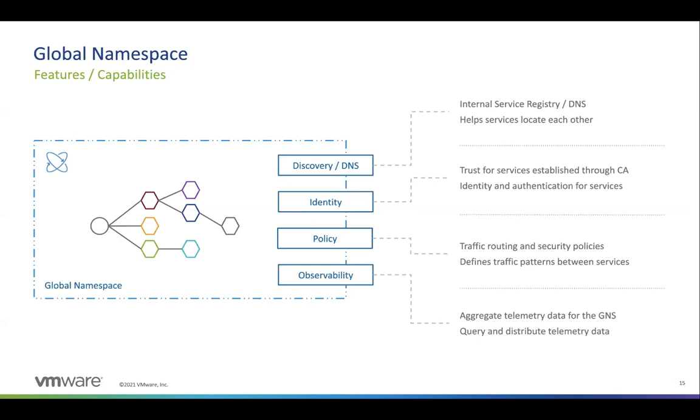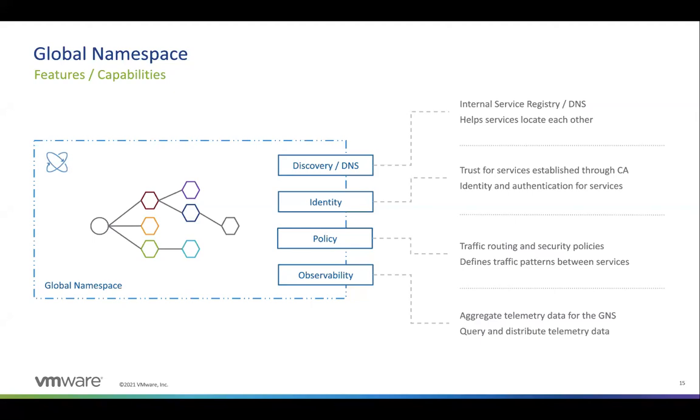You could have various other policies, right? Hey, if within this GNS, I do not want to expose any service to the outside world, or I don't want any connectivity to go outside the world, right? And pretty complex policies also, like, for example, I do not want a user sitting in a country foo to be able to access a service A within this GNS if that service is accessing data which is, for example, secure data like PII data and so on and so forth, right? So I can have those kinds of policies. I can have really, really complex policies too, apart from, of course, the simple policies that we just talked about.